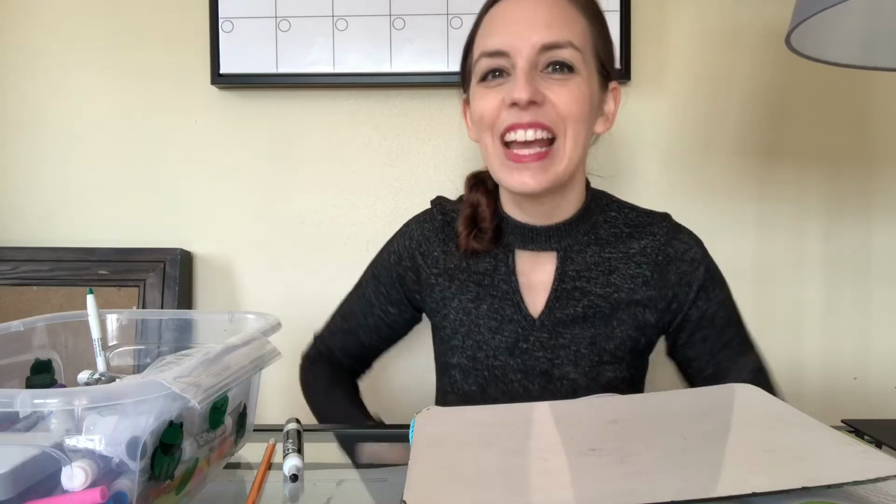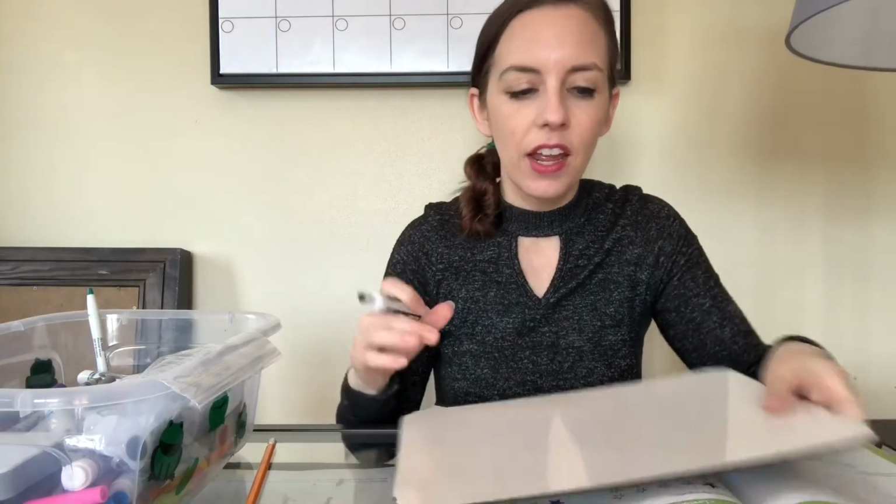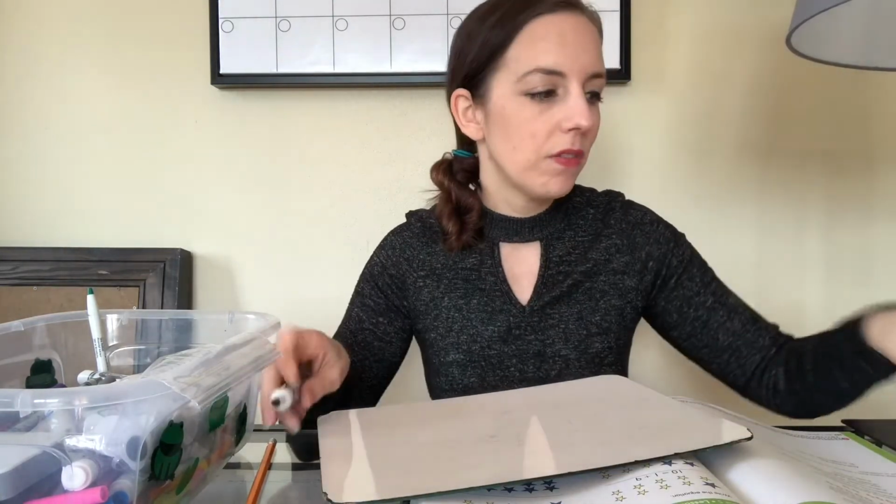Here we go. Now, boys and girls, we are going to learn about number partners of 10. So if we have 10 fingers and I put down one finger, I've got 9. I need to figure out what the number partner of 10 would be. So it would be 9 and one more would be 10, right? And we can use our fingers to do this, but we can also use manipulatives too.